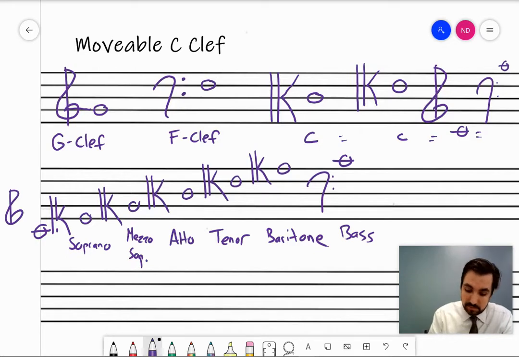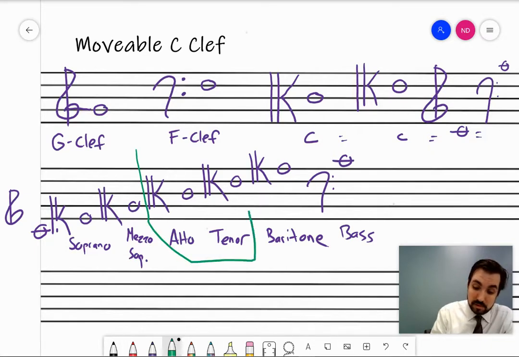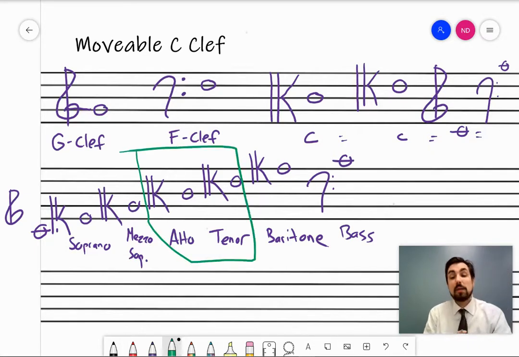Now, this might seem like a lot, but the good news is that you only really need to know, when it comes to C clef, it's two positions here, alto and tenor. Those are the most commonly used. Alto clef is used by violists, players of the viola. They use that almost exclusively. Tenor clef is used by some bass clef instruments when their parts go up high. So think cello, bassoon, trombone. Okay, so that's the movable C clef.